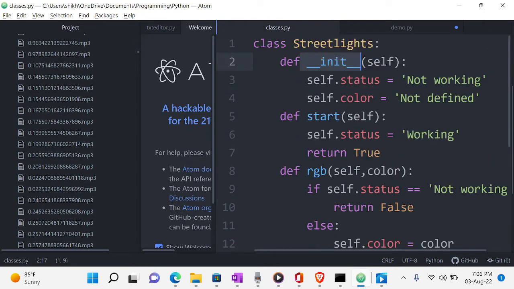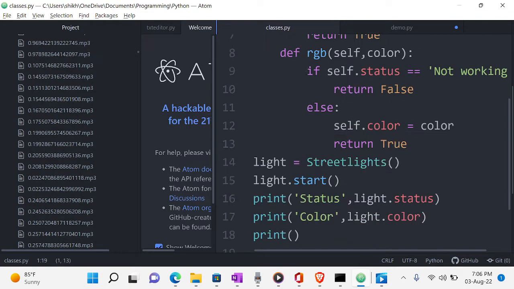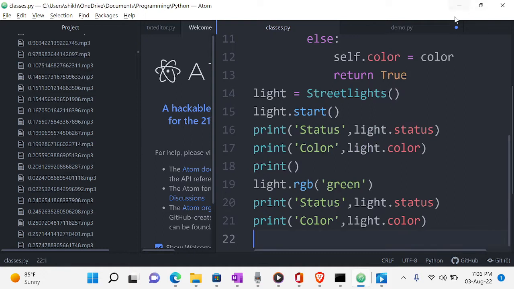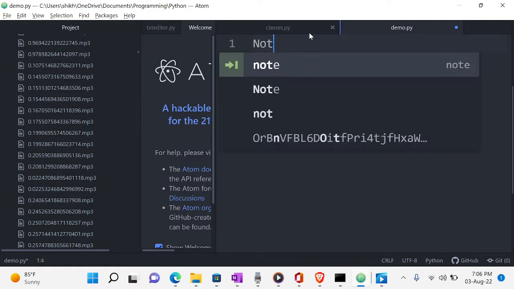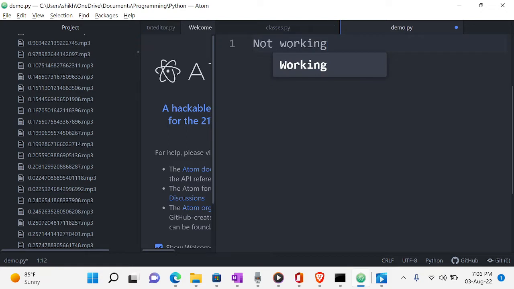So I have this whole thing so that you guys can understand class better, and I like to use streetlights as an example. So let me go back to this part. Let's talk about streetlights. This is a really odd topic to talk about, but basically, when you create a streetlight, it's not working yet. You need to do some wiring and stuff. So when you first create a streetlight, it's not working. It'll just show everything black, so every color is black. When we finally do create the streetlight, it will now be working. And when we change the streetlight's color, it will still be working, but it'll also have a color.